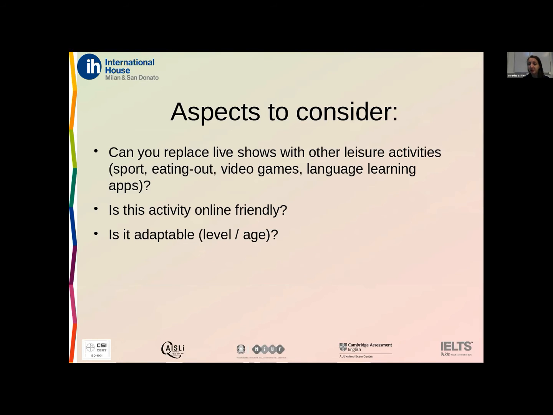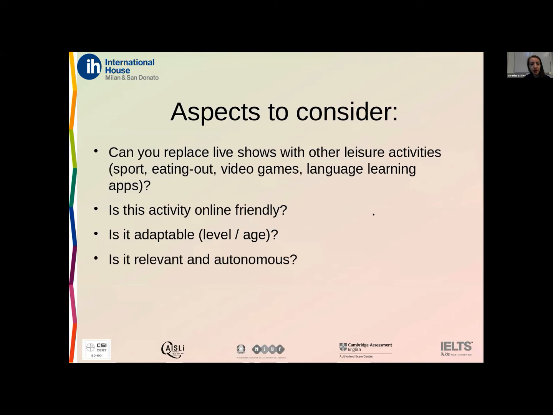And could we use it with adults as well? Do you think your adults will enjoy it? B1 level, yeah. Okay. Yes, that's right. Yeah, not very beginners, because this activity seeks to revise comparatives and superlatives. So we already expect our students to have some knowledge. Okay. Right, it could work with adults.